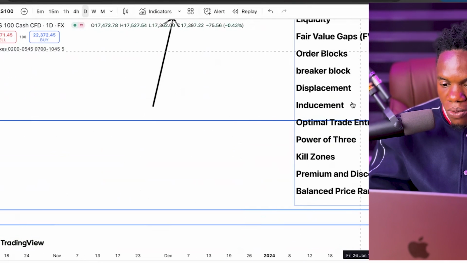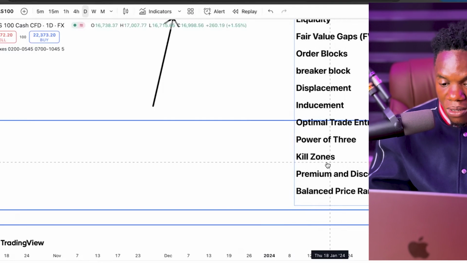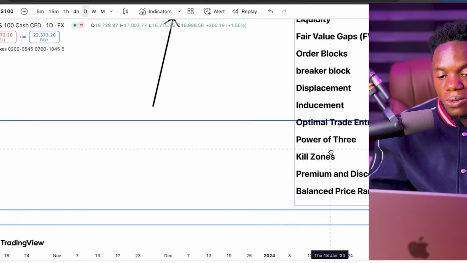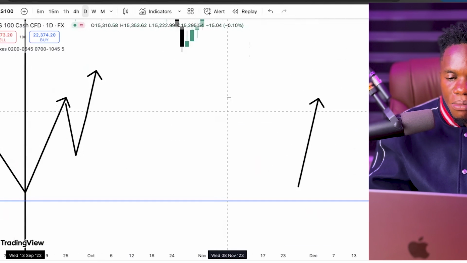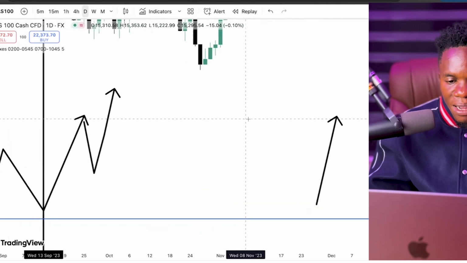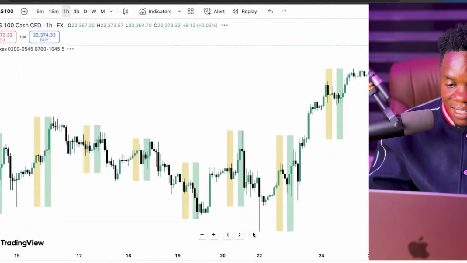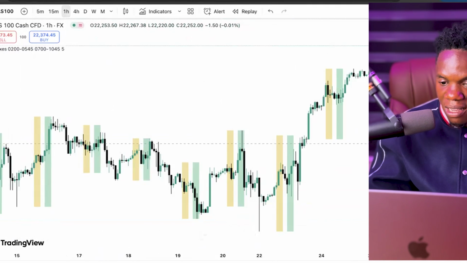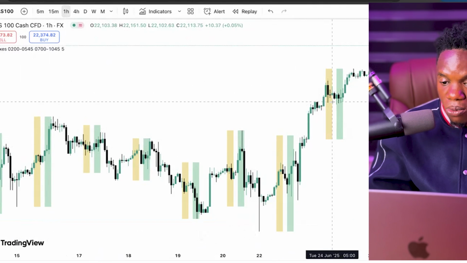We just talked about liquidity, right? Next is key zone. This key zone moment is the most powerful. I'm going to do a special video regarding this key zone moment. But how do we make use of it? Because obviously you will see me use key zone every day in the market. As a matter of fact, I have an indicator right now that indicates this key zone moment. You can see the moment I change the time frame, the indicator is very, very visible right here.